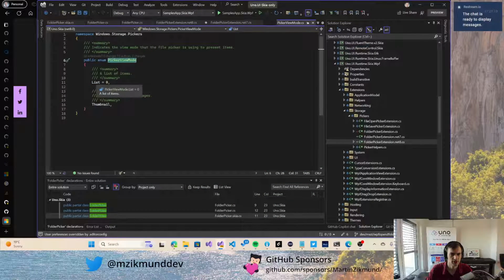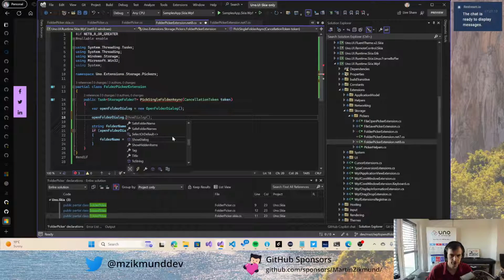Picker view mode, it's a list or thumbnail. I'm not sure if that can be set here. Does not seem there is a way to do that. Custom places, okay.